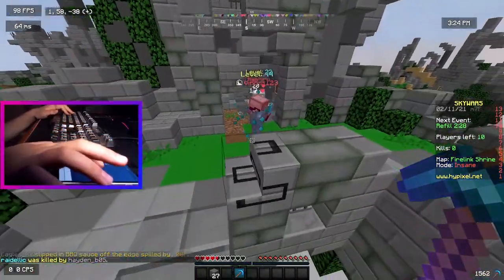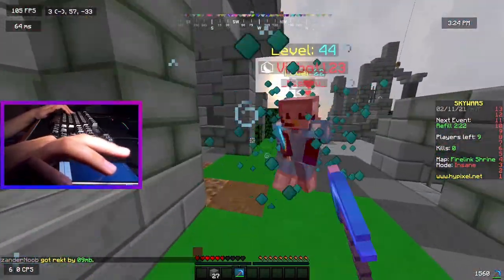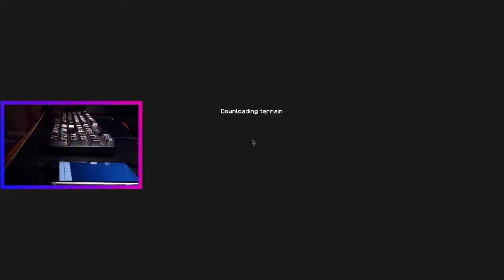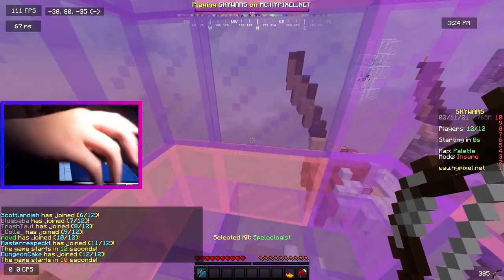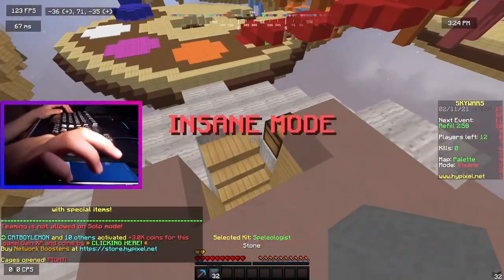Not that guy. Oh, come on, I gotta get a hit in. I hit someone! Oh, I actually almost cleaned that. Oh, this is very hard to aim. You just cannot aim. Because normally the mouse, you actually move it. But for this, you just move your finger on the screen.